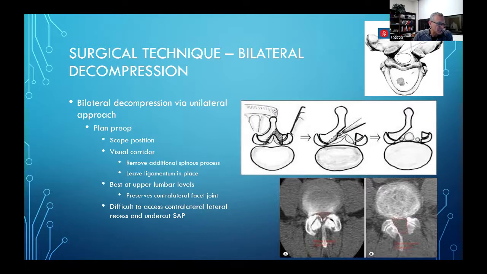So this technique is actually fairly nice for doing upper level lumbar decompressions where you really want to get bilateral decompression. I will say that in my experience here, it's difficult to get underneath that lamina to undercut and remove that superior articular process on the opposite side. So you've got to have good visualization, maintain good visualization, and then really continue to define the plane to get the decompression you want, particularly on the opposite side of the canal.